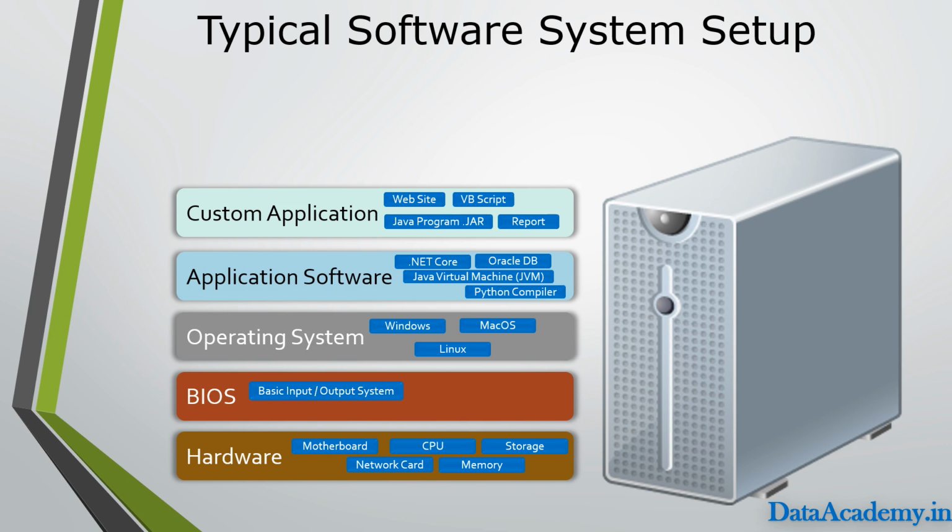So the same applies for all of us. We may be working for some software firm, we may be building our software, right? But without these underlying layers, our software will not run. So these are the prerequisites, or this is the backbone of a software. We need hardware, BIOS, operating system, and application software, right? So this is what is required to run any software.